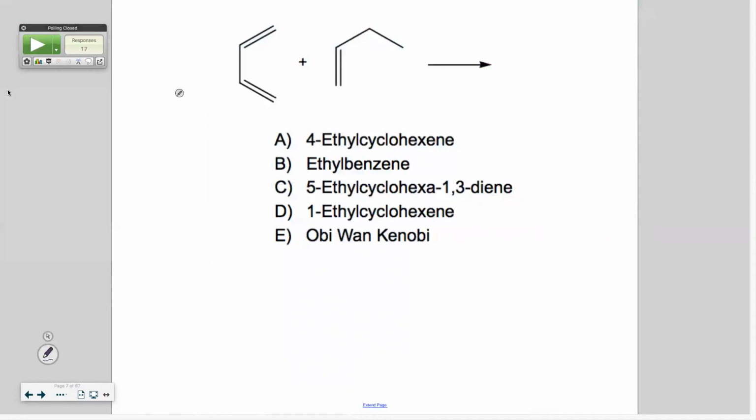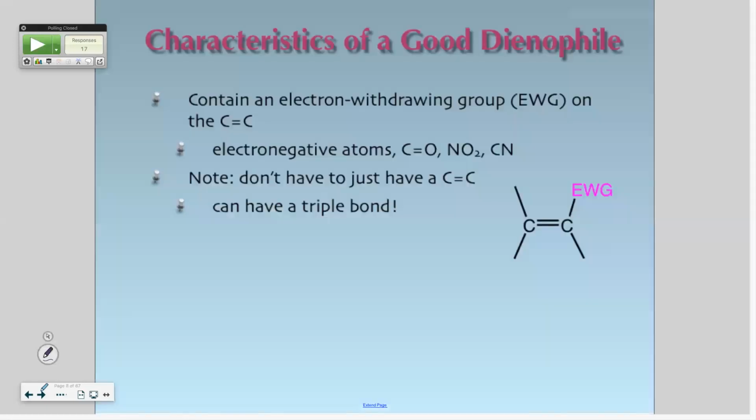Always. Okay. So we're going to go here, here, and here. So we're going to make that. What you got? Probably drawing a little nicer. Okay, so how do you name that? 4-ethylcyclohexene. Remember the double bond is carbons 1 and 2. So that's why it's not 3-ethylcyclohexene. Gosh, I didn't even give you that choice, did I? I'm getting slack in my old age.